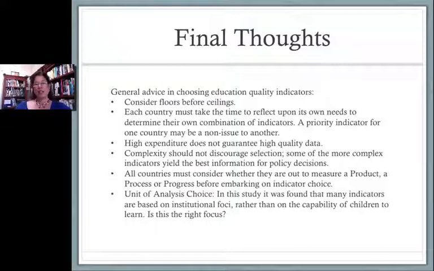All countries need to decide whether or not they're measuring products or process or progress before they embark on this indicator choice, or at least understand how they're using the data and whether or not that's actually maximizing the potential of the data that they have. And the unit of choice should be well reflected upon. One of the problems that a UNICEF study found, in the study that we were reviewing, is that the unit of analysis tends to be on institutional focus as opposed to individual kids and their learning outcomes.